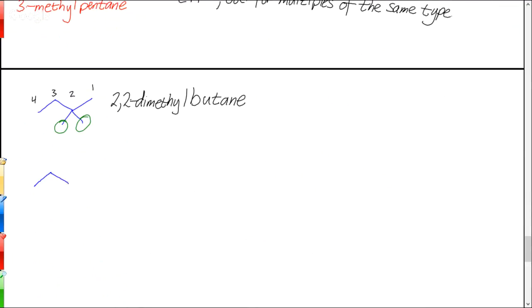All right, so then how do we name our very last isomer, this one right here? See if you can come up with a name for that one. You can choose. So you want to choose so that the substituents have the lowest possible numbers. And if you can't tell, you can just do both and then see which one ends up with the lowest numbers.